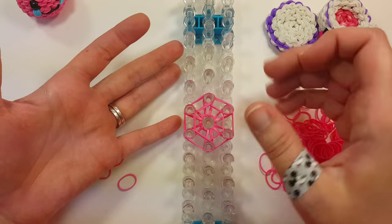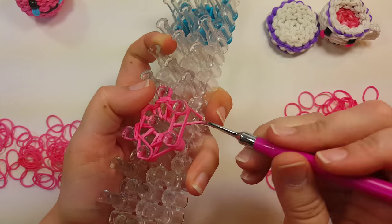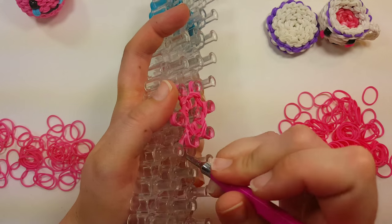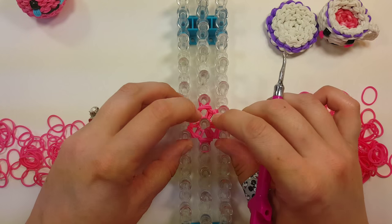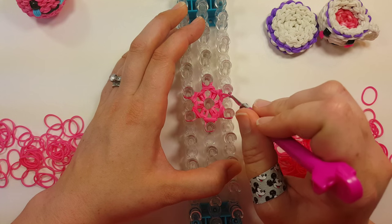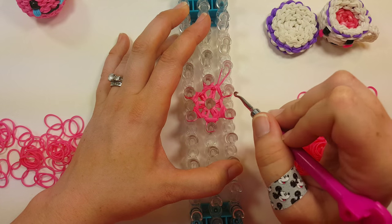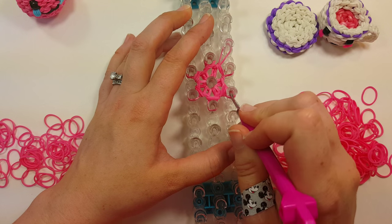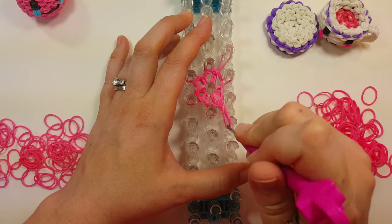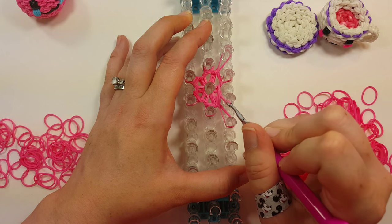Flip the bottom four on all the pins. Push down. Now we're going to expand. Starting on the right side here on the top right, I can just pick up the top two bands from this pin and bring them up a pin — there's no crossing here whatsoever, that's what we want. If I try to do that down here and just grab the top two bands and pull them down, they would cross and we don't want that. So when that happens you have to pick up all four bands, bring them down a pin, and then bring the top two back so there's no crossing.